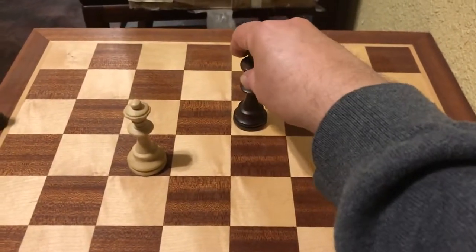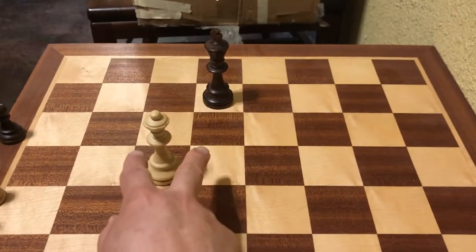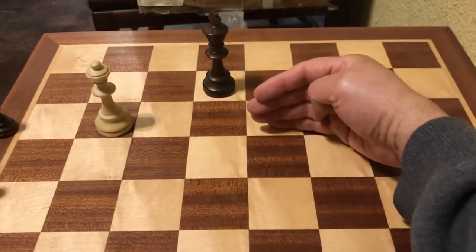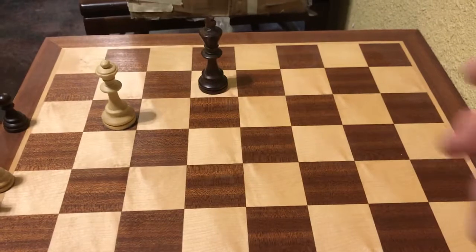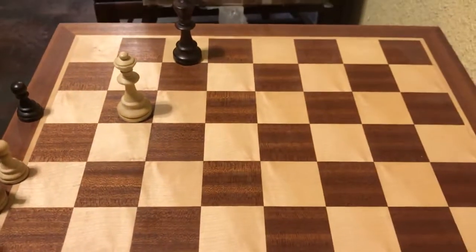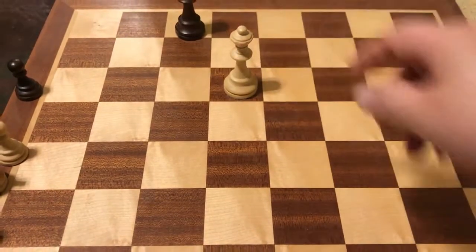And so let's just say the person played here. Okay, so now what I'm going to do is white. I definitely don't want to put my queen right next to the king, even though the queen would be checking the king. In this instance, again, I'm going to take away more space. And so I'm going to take away all of this board back and leave basically two ranks for the king to move to. Now the king is hoping that I don't know what I'm doing, the black king, and so let's say that the king wants to try to stay close to the white queen and hope that the queen makes a mistake.